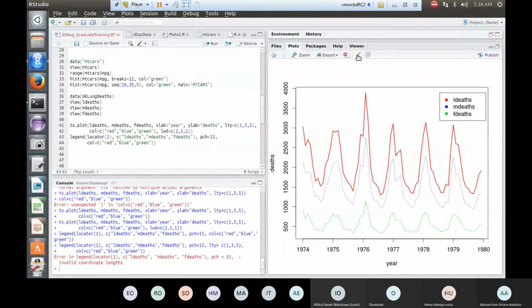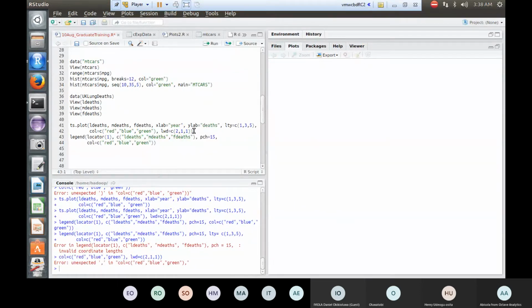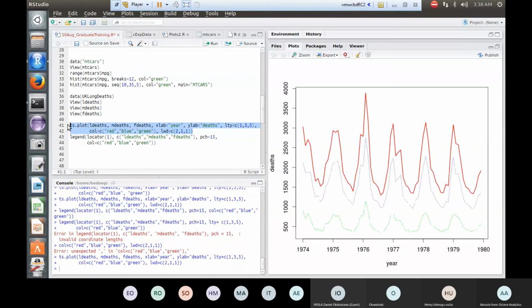Okay, so let me remove all of this and do it again. So this is TS plot, okay? So I plotted my graph. Oh, I have it, comma. So this is my graph, right? And then I want to create a legend, but I want to choose the location by myself on my chart. So I specified, you understand PCH equals 15, right?